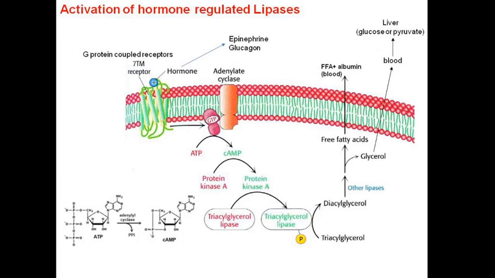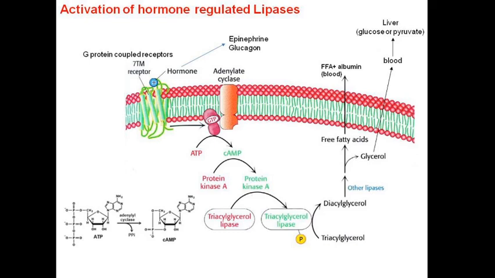Hello students, today I will be talking about the steps involved in beta oxidation. Before we start, we should first understand what the conditions are which will promote beta oxidation, like what are the hormones, what is the regulation that will tell the cell it has to undergo beta oxidation.